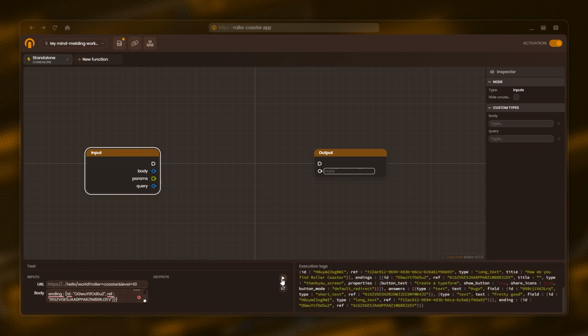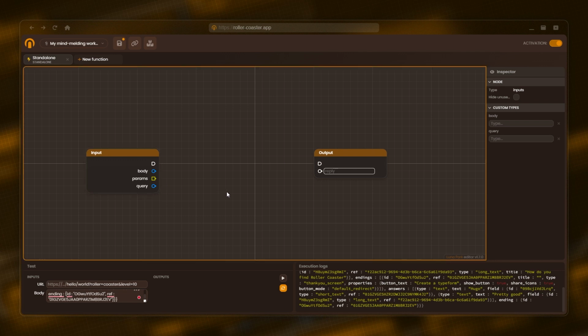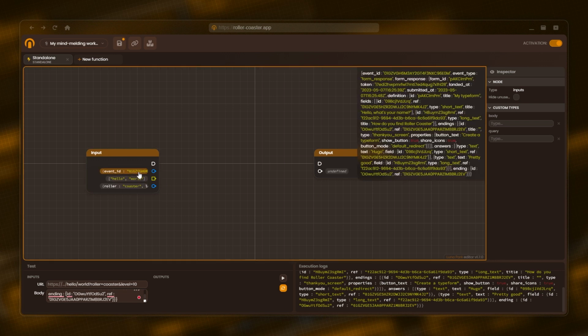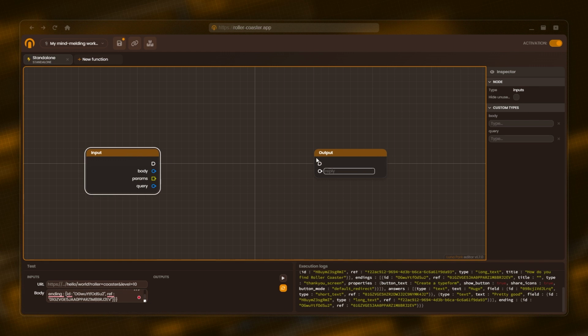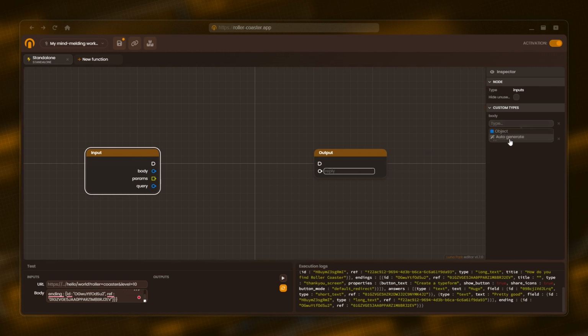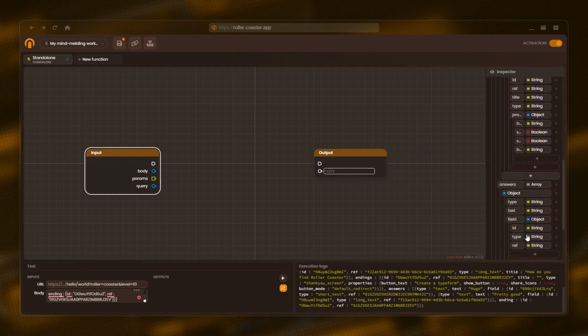And I'll hit play. Even better, I'll check this to automatically toggle the workflow each time I move something. And if I hit control space, I have all the types here. So I can click there and click on auto generate, and it will generate all the types of this object.